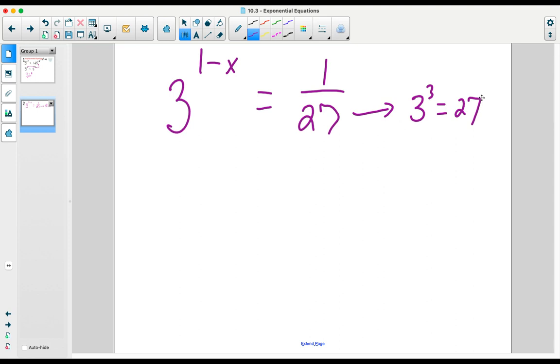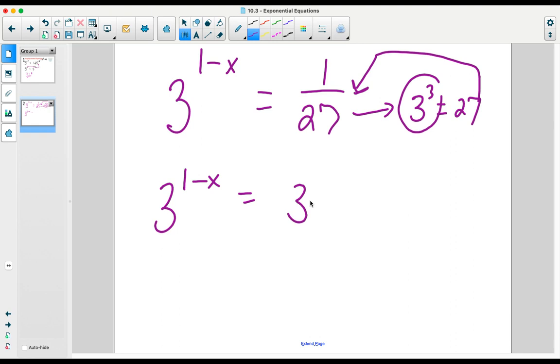But because that 27 is in the denominator, I need to reflect that somehow in this expression. I can't just write this. This isn't going to work. So I need that 27 to actually appear in the denominator if I was to evaluate this left-hand side. That's where negative exponents come in. So in the event that you're given a question that has a reciprocal in it, remember the power that a negative exponent has in turning something into a reciprocal.